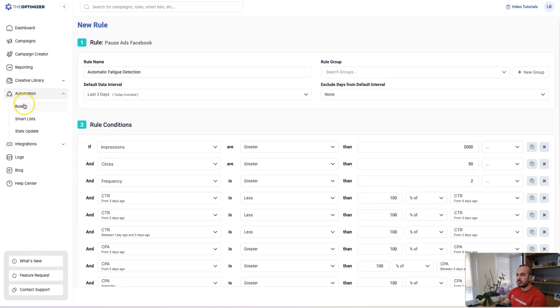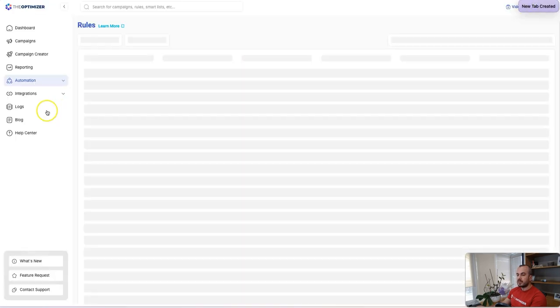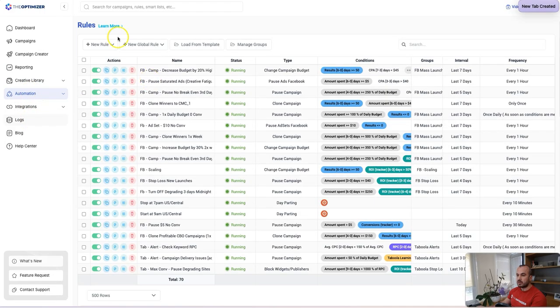If you go back on our rules view, when you create a rule we have 2 kinds of rules. We have the standard rule and the global rule. And the difference between the standard rule and the global rule is that, as you saw before, with the standard rule, you need to select specifically to which campaigns you want to apply this rule, while with the global rule, you can select ad accounts. So a global rule applies to everything inside an ad account.